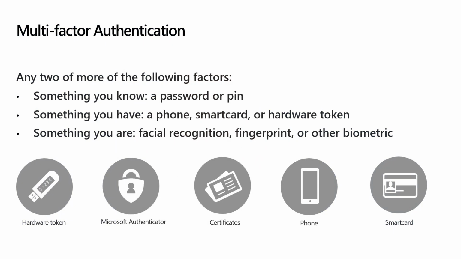When a user registers for passwordless sign-in with the Authenticator app, a key is generated and stored on the device itself and is only accessible by the owner of the device. This is something you have. In addition to this, the device owner must use their device PIN or a biometric gesture to access the key, thereby satisfying the something you are factor for authentication. Thanks for explaining that. Registration is a very simple, one-time process, but there's a lot happening behind the scenes to create this seamless experience. Let's get a better understanding of what's happening on the back end.